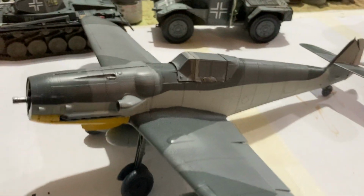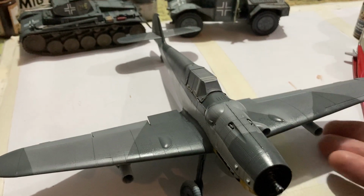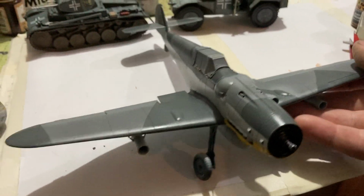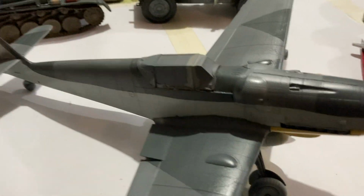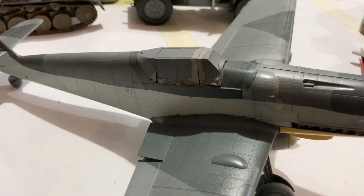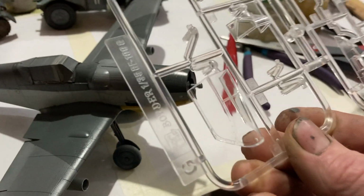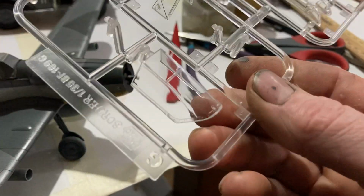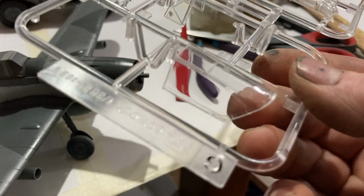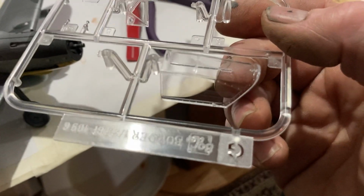So I'll work it out, but I'm pretty happy that I've got the startup of the fix-ups, because there were a few mistakes, and I want to be able to see the inside. I don't want the windows frosty, so yeah, you can't apply anything to cockpits. I've learned that now. All this plastic clear stuff, you have to mask it up. You put your liquid mask on and just leave it on there until you're finished, and then scratch away any overspray or anything you've got going on.